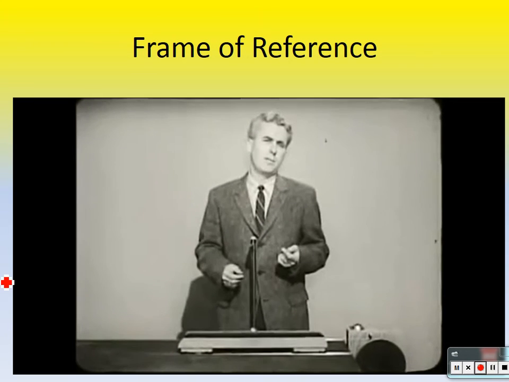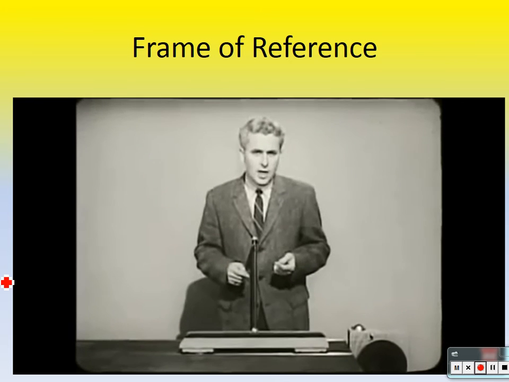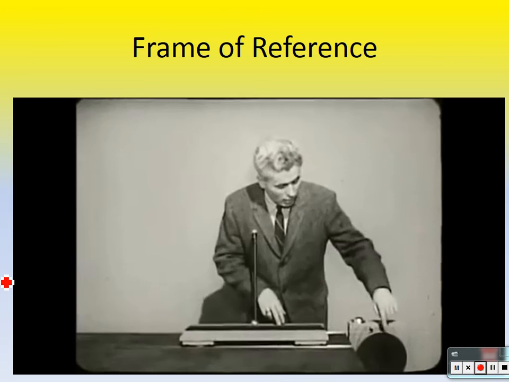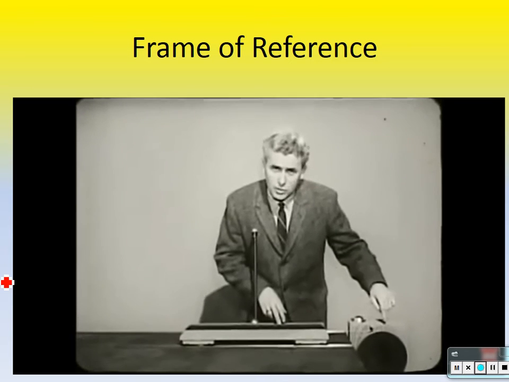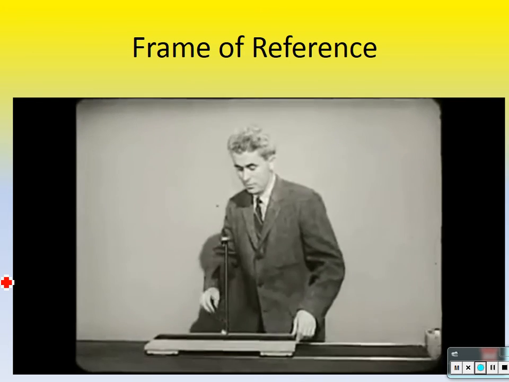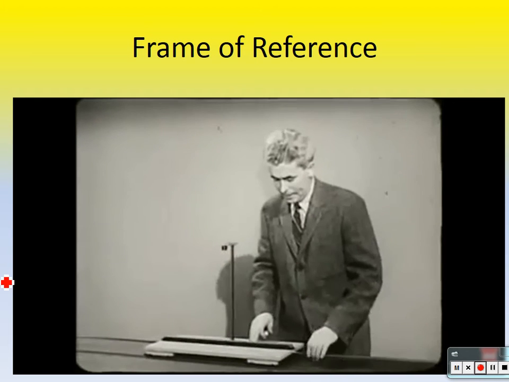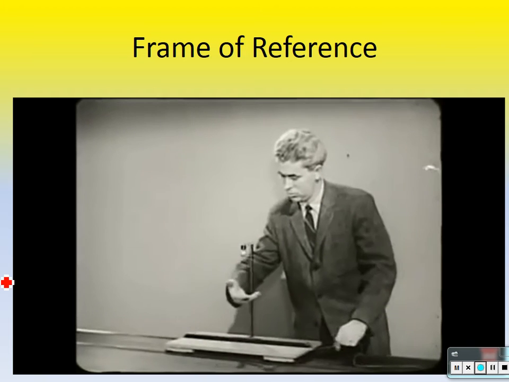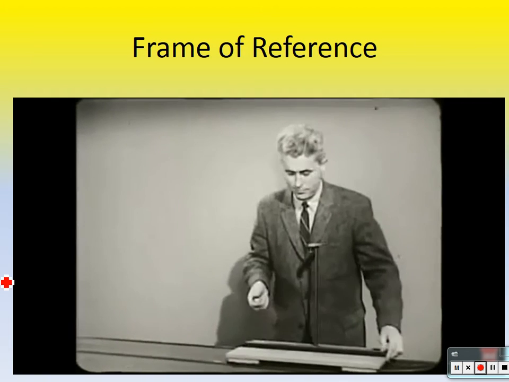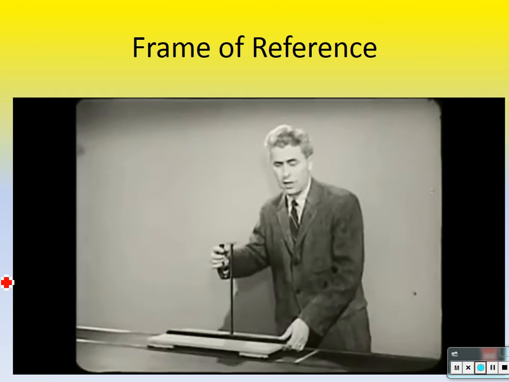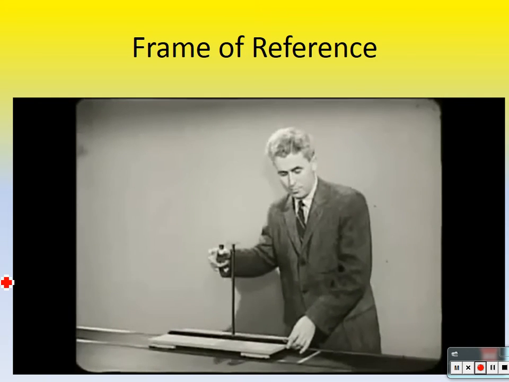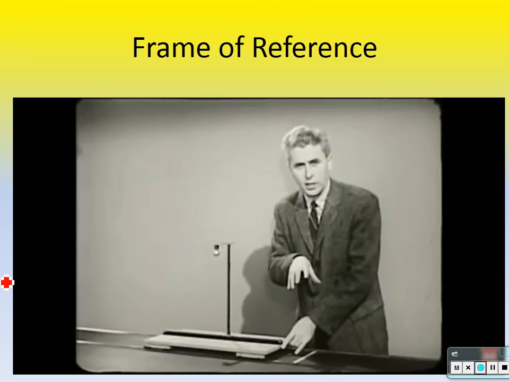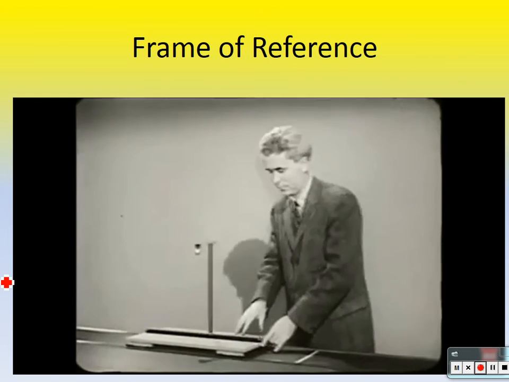I'm going to do exactly the same experiment that Dr. Hume did, but this time, while the cart is moving at a constant velocity. The cart is pulled along by a string which is wound around this phonograph turntable, and that pulls it with a constant velocity. When the cart passes this line, the ball is released, as you can see. I'm going to start the cart down at the end of the table so that by the time it gets to this point, I can be sure it's moving with a constant velocity. Now, I want you to watch right here so that you will see the ball falling.